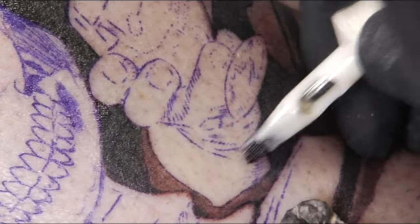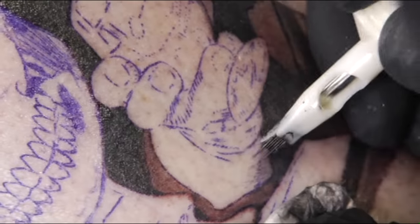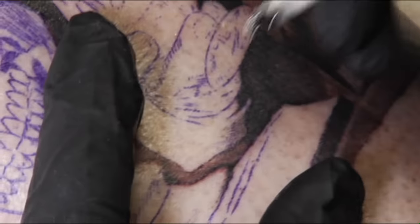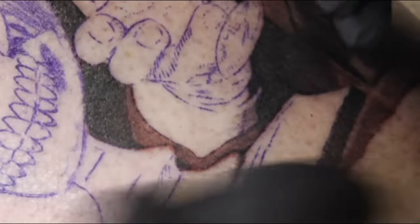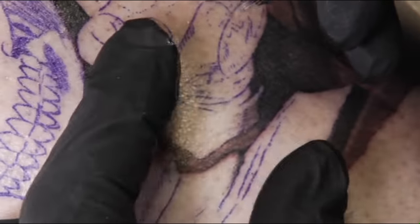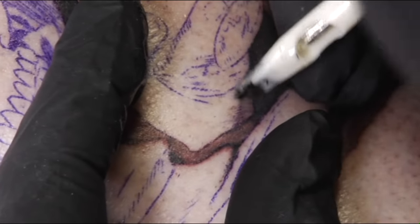without using a stencil, I would sure love to get a copy of it and see it, because actually I'd have to see the video to really believe it, because when you're doing a portrait on skin, the skin bends. It's not like a canvas, it bends, it's different. You want to definitely just lock in your stencil and follow those lines. And believe me, there's no cheating when it comes to doing a portrait tattoo. That's why a very small percentage of tattoo artists will ever be able to get it down.